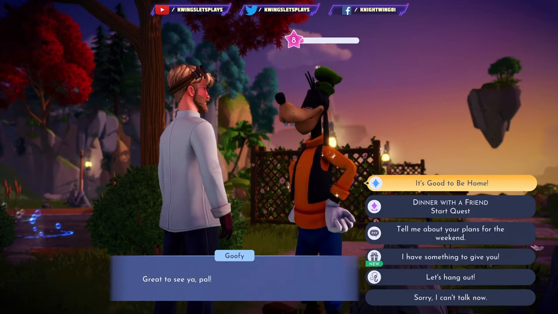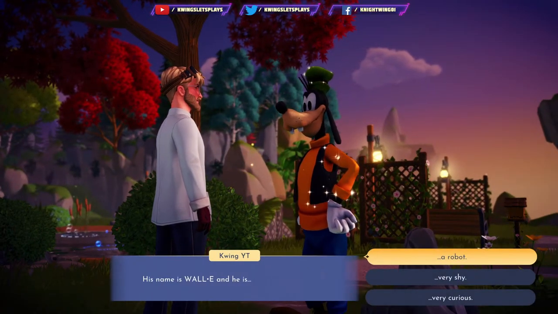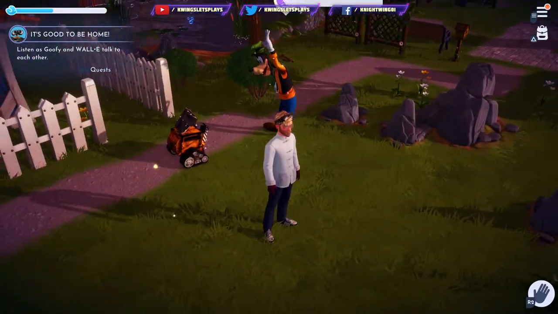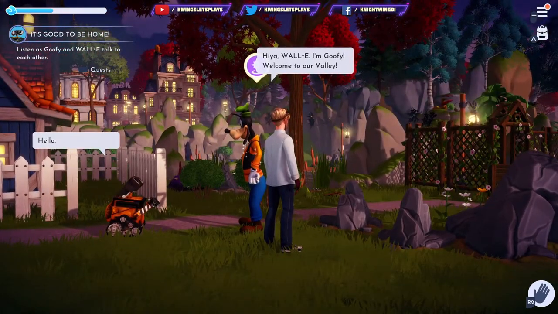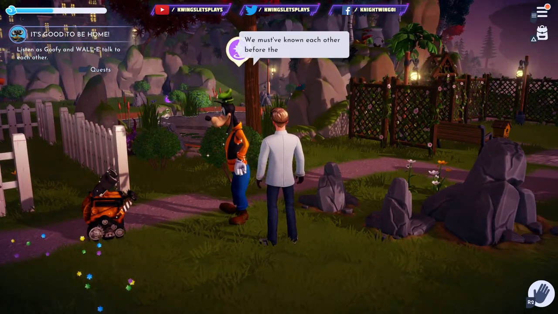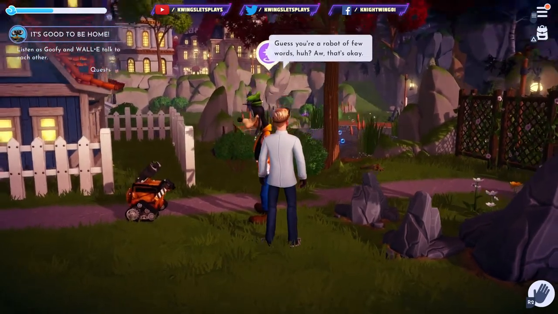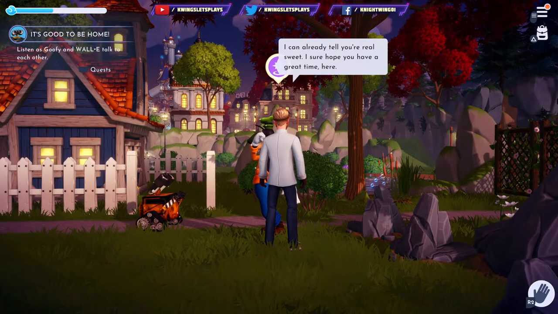Okay, sweetie. All right, it's good to be home. Oh, hi there. Who's this little guy? His name is Wally, and he is a robot. Whoa, gosh! Well, he seems like our very own robot. I can't wait to talk to the little fella. Cute. Oh, hi there, Wally! I'm Goofy. Welcome to the valley. Hello. Well, you know, you seem familiar. We must have known each other before the forgetting. Right, guess you're a robot of a few words, huh? Oh, that's okay. Well, I can already tell you're a real sweetheart. I sure hope you have a great time here.